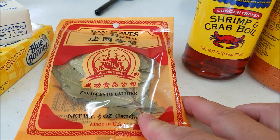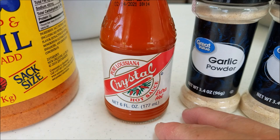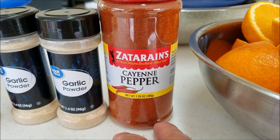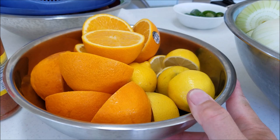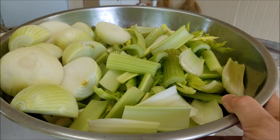You need 10 bay leaves, 2 sticks of butter or margarine, your favorite brand of hot sauce, some garlic powder, cayenne pepper if you can stand the heat, about 6 oranges cut in half, about 8 lemons cut in half, about 6 to 8 medium onions cut in halves, and 2 stalks of celery. And that is it right there.